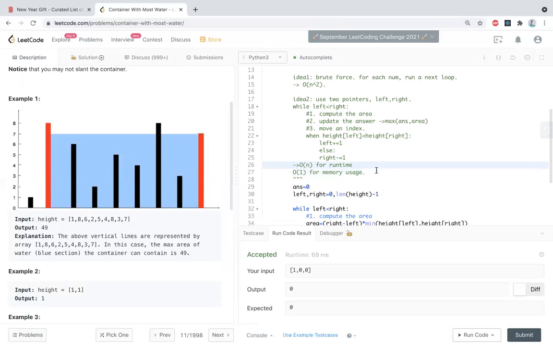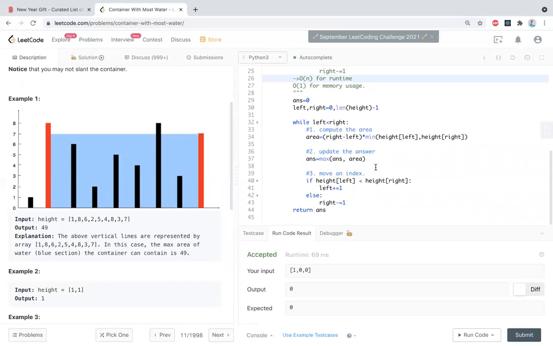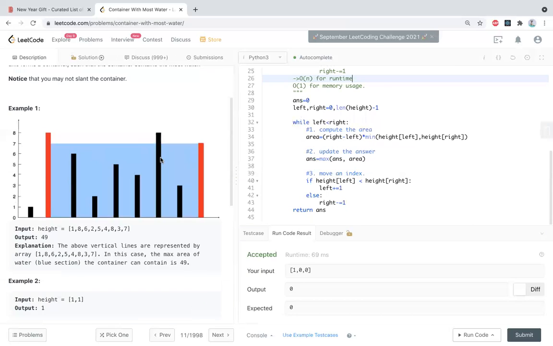Okay, so one last question we might encounter during the interview is, can we do it faster, like O(log n)? But O(log n) is usually when we find a target from the integers, like using binary search. Can we use binary search in this case?